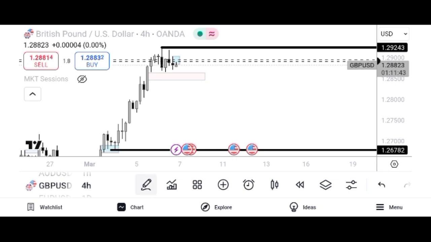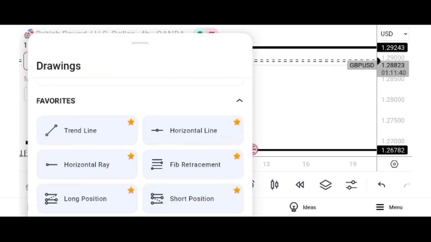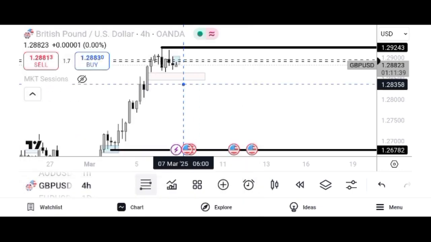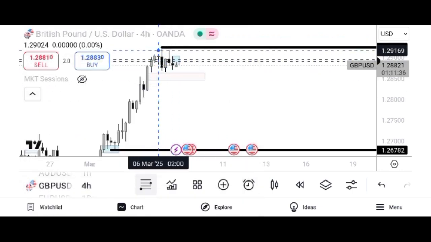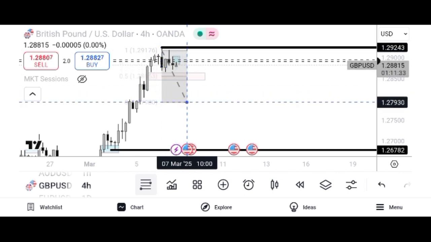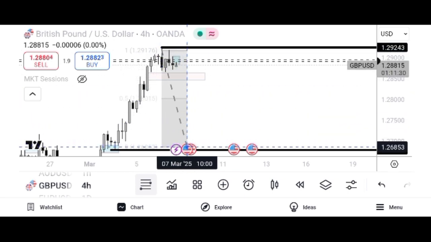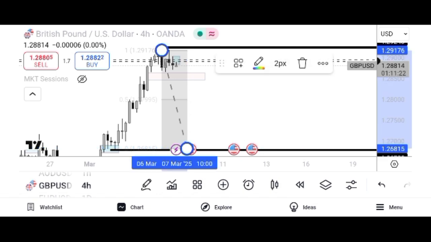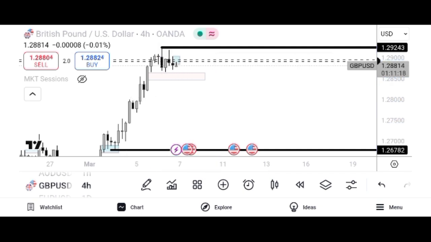So let's say I'm gonna draw my fib, right? It's gonna be like this. So take from the strong high to this low. Until price can reach the 50% of this zone, I'm gonna continue selling. So that's just why it is. Let me just get it out for clarity.